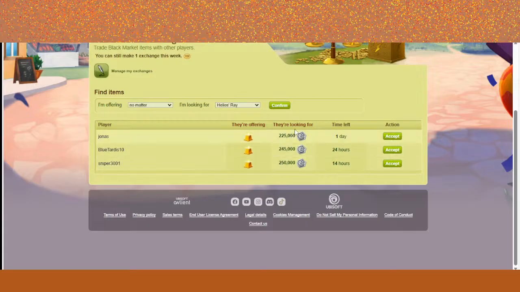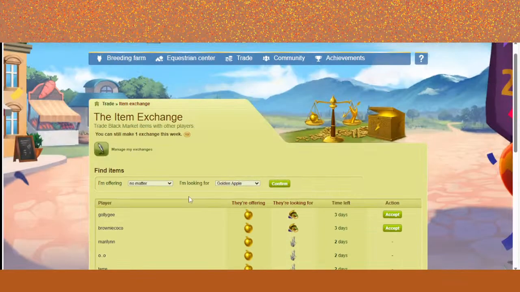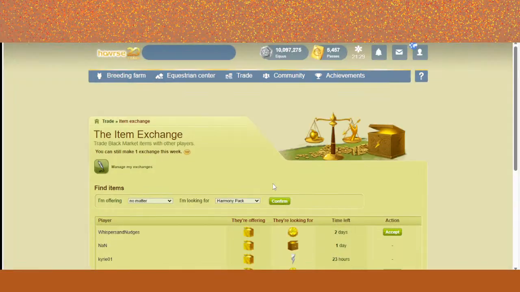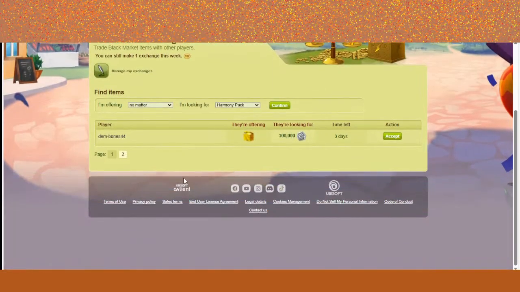Look at that. That's it. Helios rays. I mean, it's hard. It's very hard to get that. Golden apples, hard. Let me see, anything. How many packs? Oh, I could do that. Good thing.